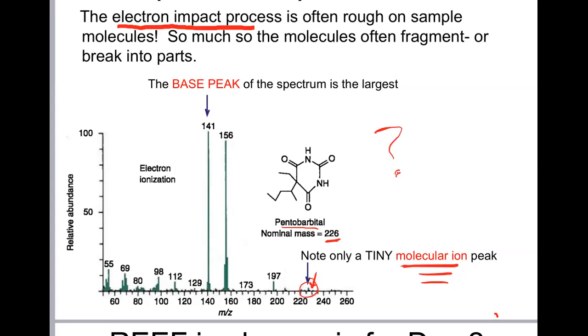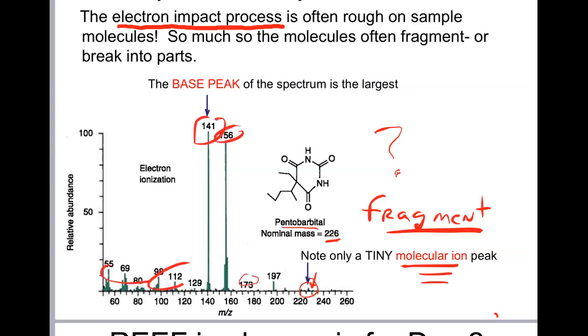now. This electron impact process that's occurring in our source, where we accelerate the electrons to ionize our molecules, this process is not so gentle. I mean, it probably didn't sound gentle at first, right? We're accelerating these electrons, we're shooting them and colliding them with our molecules. Well, it's pretty energetic. It's not so gentle. It just so happens that for a lot of molecules, when we bombard them with these electrons at high energy, the molecules will become ionized and stripped of electrons, but they also fragment or break apart. They fragment in the source. They break up into individual fragments or parts. And that's actually what we're seeing here. So our pentobarbital, when it was ionized, fragmented into smaller bits and pieces of the molecule. And that's what's producing all these other peaks that we're seeing, okay?